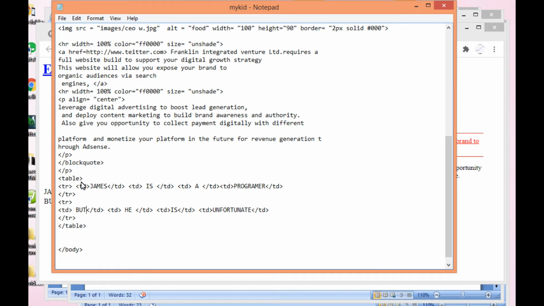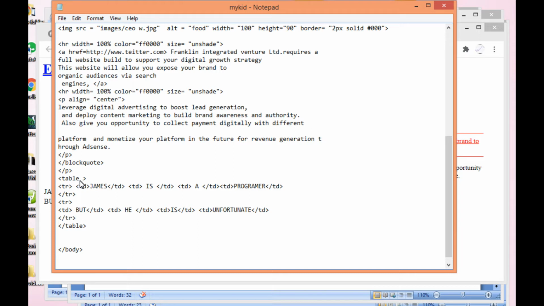So for us to identify this as a table, we will add a parameter into our tag. Table has a parameter of size, color, height and width.